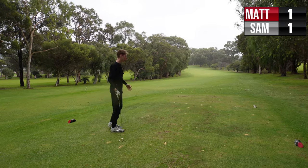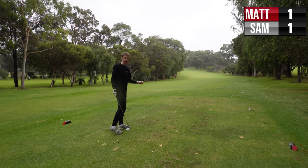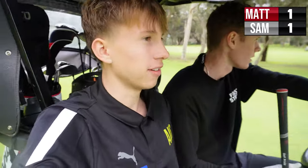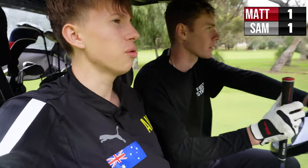My back foot moved quite a bit. Oh, you're joking. We're near a tree. Alright, it's not too bad, I'll take it. Yeah, we're in the mud. 7-iron, sand wedge. I've probably gone by like 40, 50 meters. Actually, looking at it, it's pretty close.